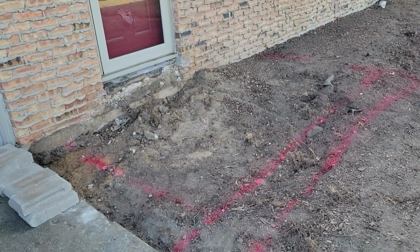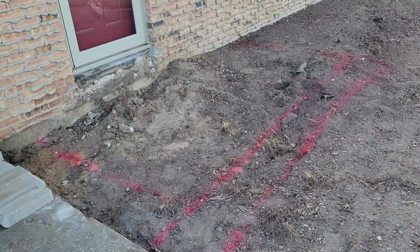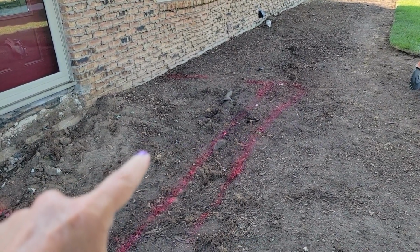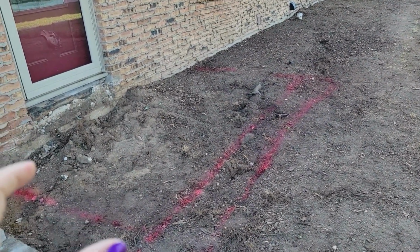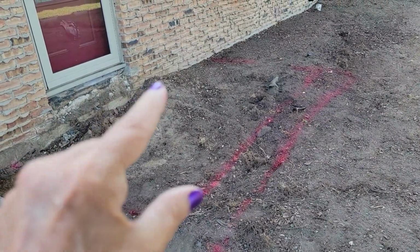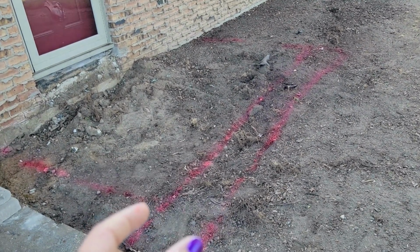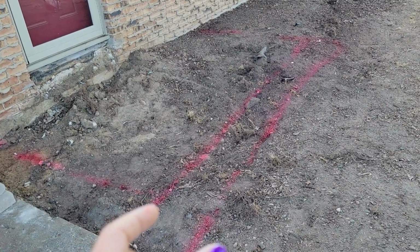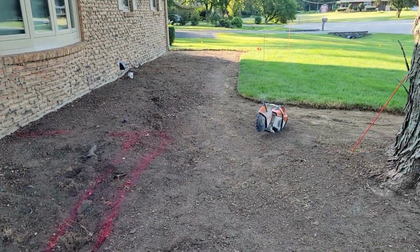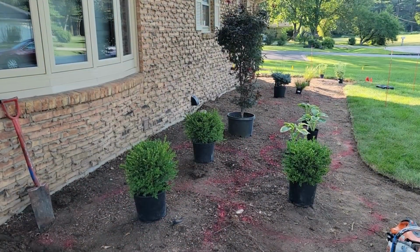But let's just take a look at the measurements, and what I've done is a rough draw out of what's going to happen. So it's going to have an L-shaped step right here and here, and then this inner square is going to be the stoop that's going to go all the way up to the threshold up here. So it is going to be 10 feet long this way and 5 feet this way. Then we're going to have a step that steps down, and it will be 14 inches. So that's what the stoop and the step are going to look like. And then we're going to do all the landscaping up through here. So what I'm going to do now is place all the landscaping.